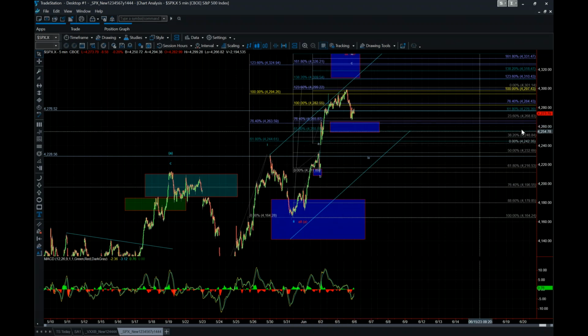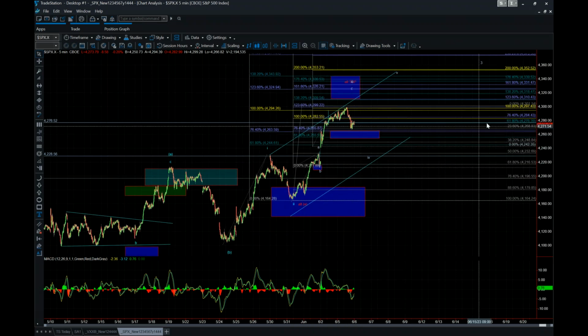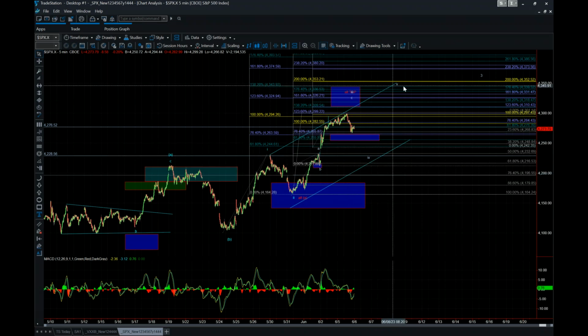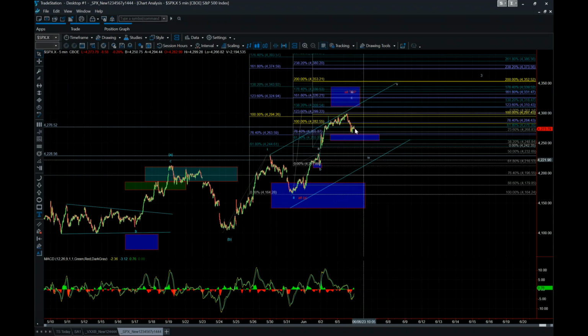I'd want to see the zone broken to give us the initial signal to top in this wave 3, and from there, the support for that wave 4 is going to come in around 42.32, potentially down to 41.96. So that'd be the support zone for this wave 4. If we can hold that zone, then we can get that one more higher high for that wave 5 up. So that's what I'm watching on the SPX.